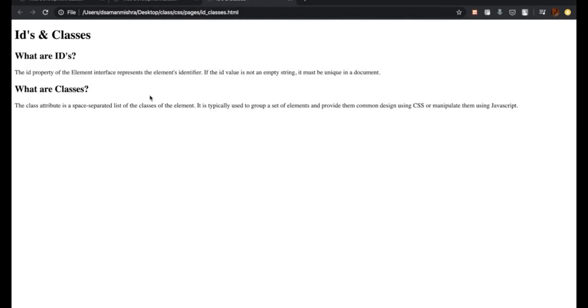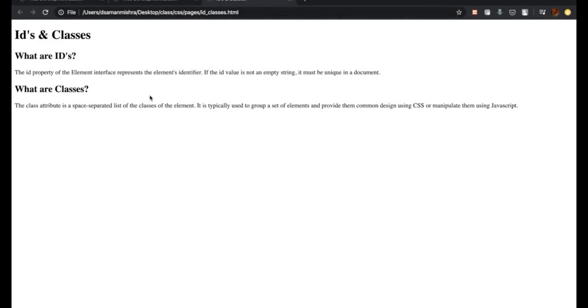Now, in your college, you can have different sections. And in a section, you can have 40 or 50 students. Apart from sections, you can also have different clubs in your college. Let's say a guitar club, or entrepreneurship club, and so on and so forth. Now, being a student, the unique identifier, the registration number that you have, becomes the ID in the case of an HTML element. So imagine HTML elements to be students in a college. And every HTML element has a unique ID, as every student has a unique identifier, which is their registration number in the college.